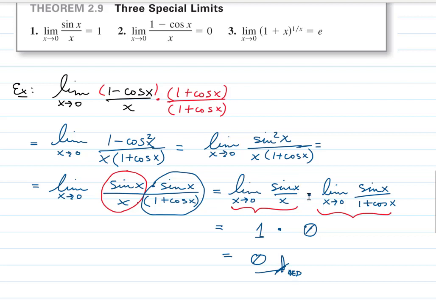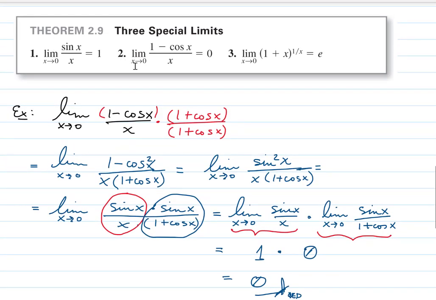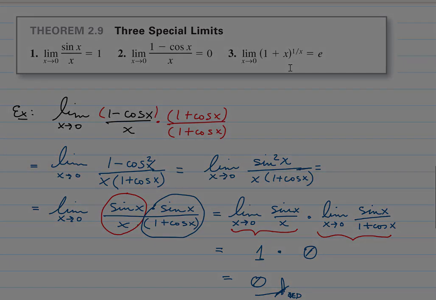Again, we're able to use that product property because these two exist. If one of these was undefined, so that if we don't know that this exists, I'm not able to split it into a product like this. But since we do, and we proved it in the previous example, then I'm able to not only use the property of multiplication and split it in this way, but I'm also able to find the whole limit. And so we prove it in this way. We've shown 1 and 2 here from these 3 special limits. Again, the third one is a very common one too, but we'll be able to do it later on with a different technique.